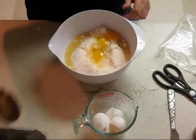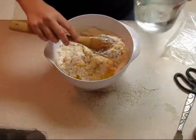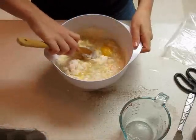And stir in a folding motion again. After you've folded it a few times, go ahead and add the water. For this one, it's 1 cup. And then stir in folding motions again.